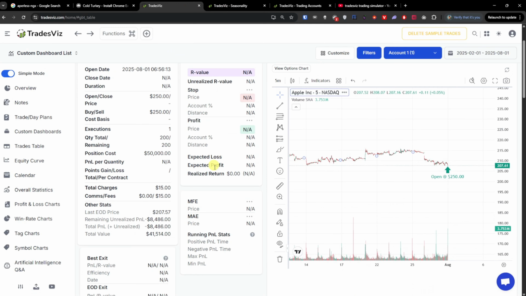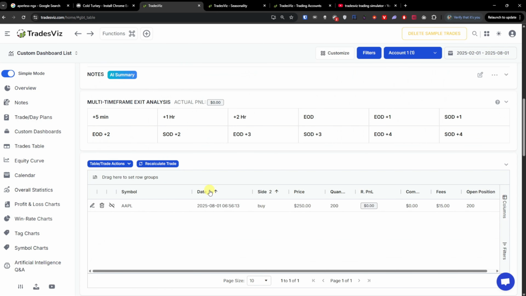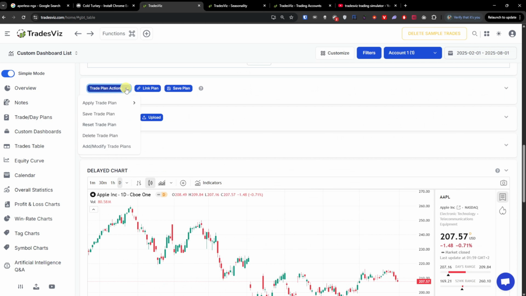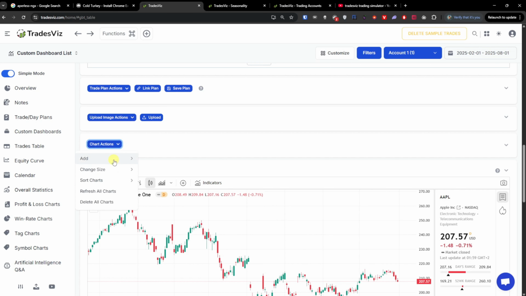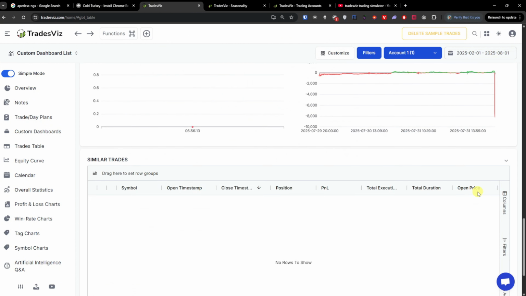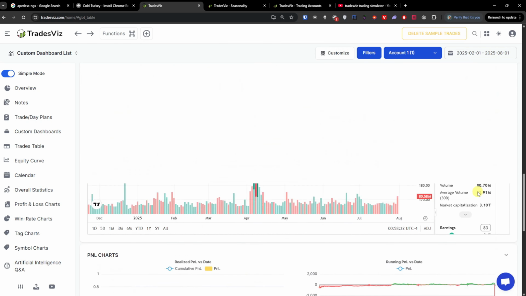And you're gonna have complex data for the specific trade, where you can have the trade plan actions here. For example, for the trade plan that you would have for the trade, you can upload image actions. Also, you can add chart actions here. And then you see also the similar trades.